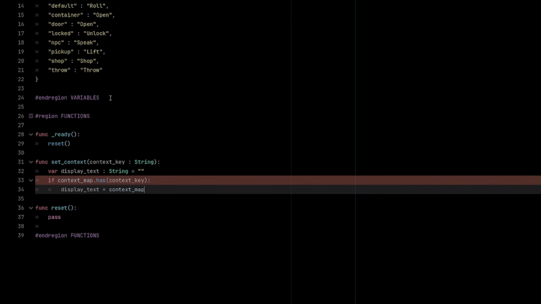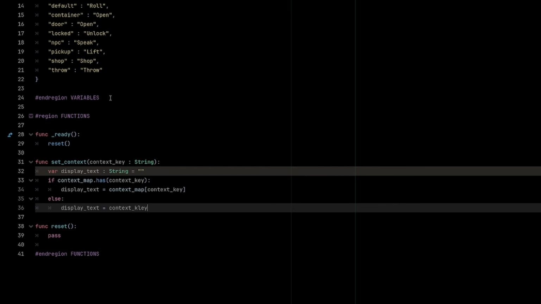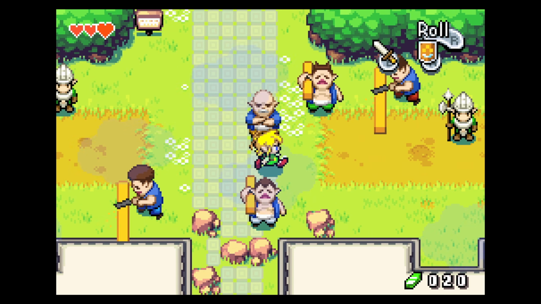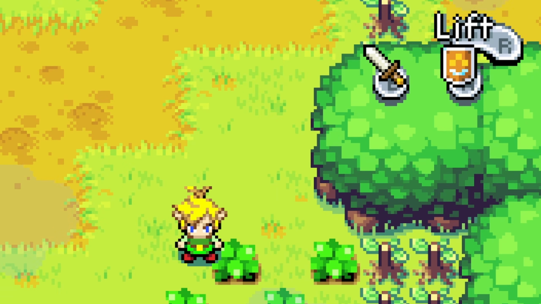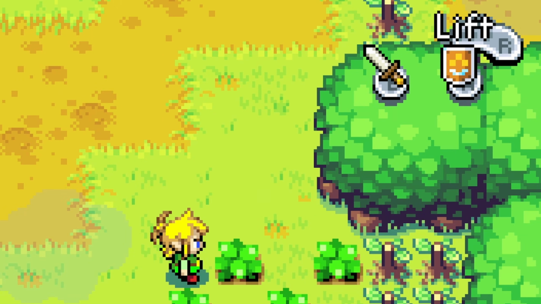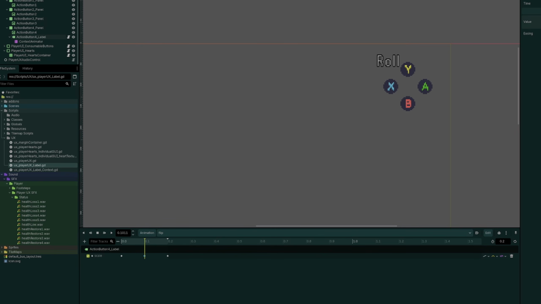Now the next critical thing I wanted to set up for my game before delving into other things was the context button for the player. This is the function in Zelda games that tells you, for example, if you're running and you press A, you'll roll, and there's a little bit of text that says you're going to roll when you push that button. You use it to speak, use it to roll, use it to lift things, throw them, and I wanted the same button in my game. So I needed to set it up so that there was text over the Y button that shows whether or not you can roll or what action it is you're about to take, and then actually configure that and tie it into various things. So it turned out to be a little bit easier to set up than I expected.